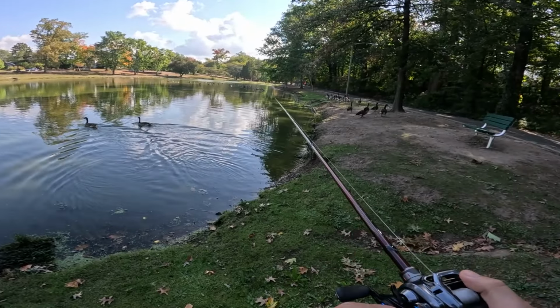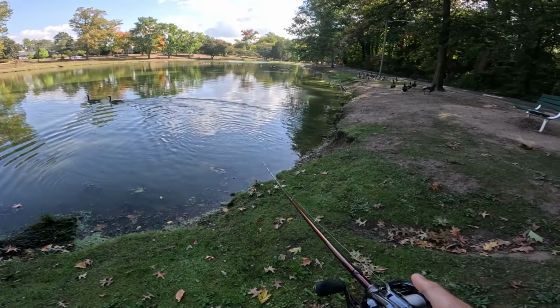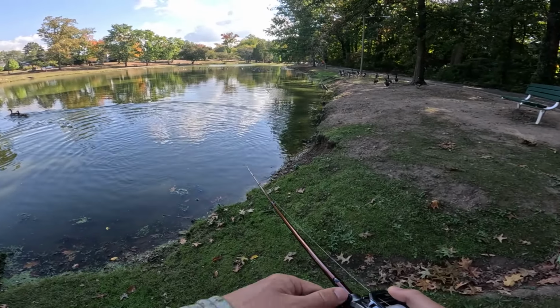Oh, there's another bird right there. There's a big, that's a heron. This is my spot for fishing, dude.